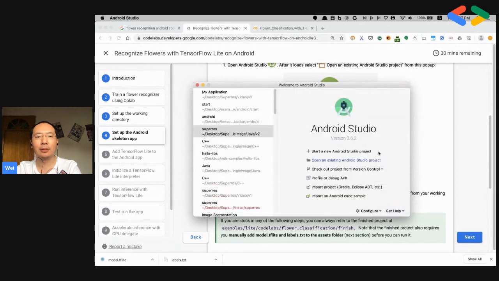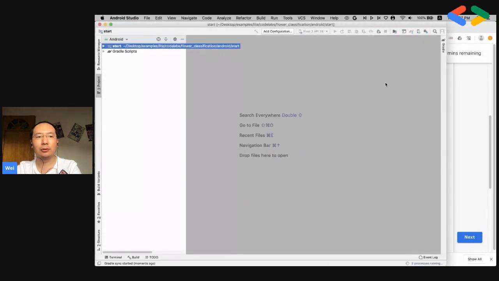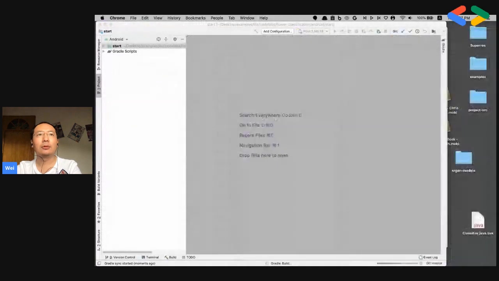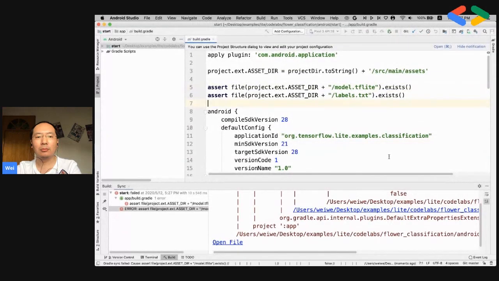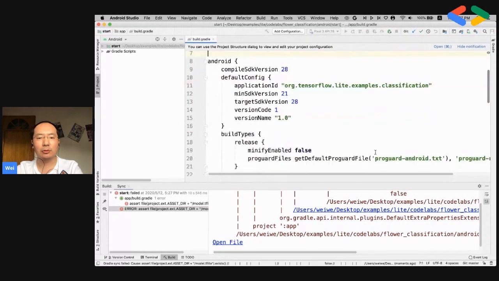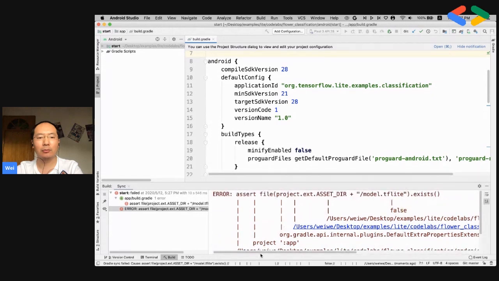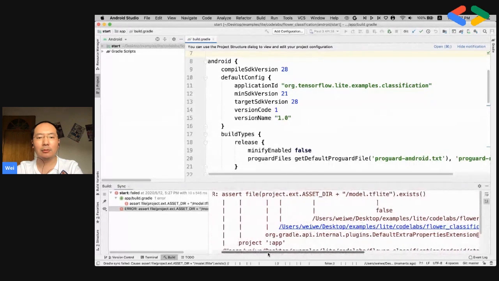So let me open up my Android Studio here. If you are an Android developer, you must already be familiar with Android Studio. As you can see, when it does the Gradle syncing, it triggers an error right away.